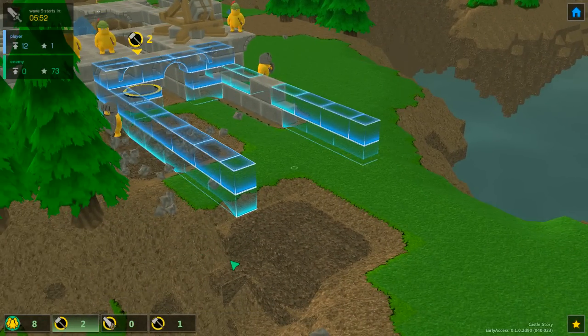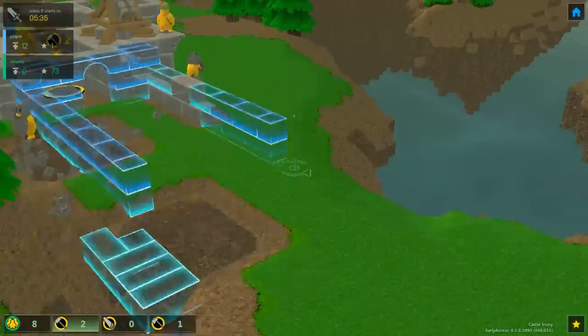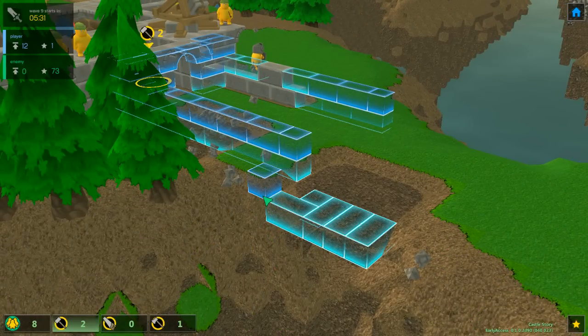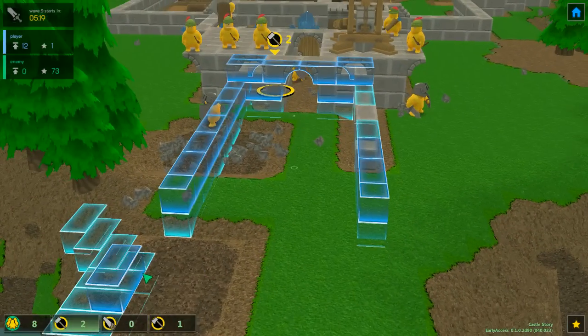The only thing I'm worried about here is not allowing the enemy to enter the area. Better make them a bridge. If the enemy can't get to us, then they're probably going to start bashing down the walls. And that is not acceptable. So I'm going to level out the area there a little bit, giving them a nice clear entranceway. There we go.